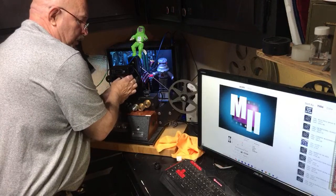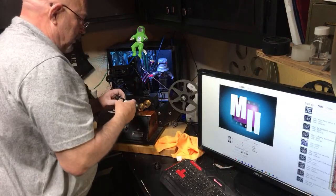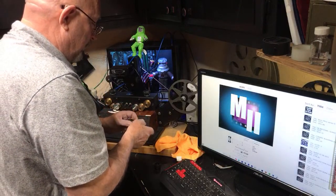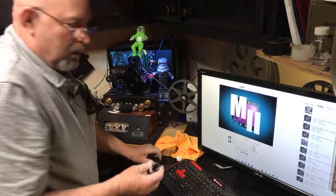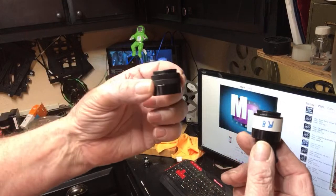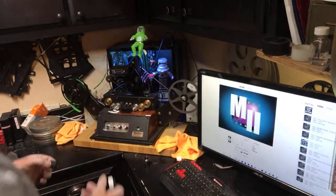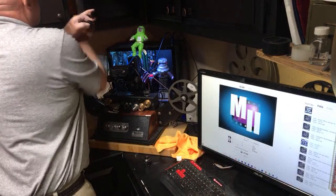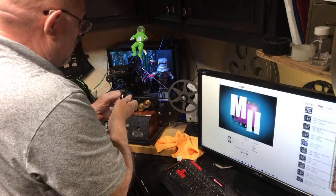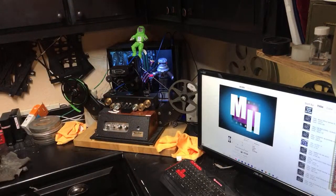You have to change the length of the camera lens. This is the length that I use for regular 8 millimeter, and this is the length for 16 millimeter. And what those lengths are, I'm not a camera guy, so I really don't know. Let me see here.